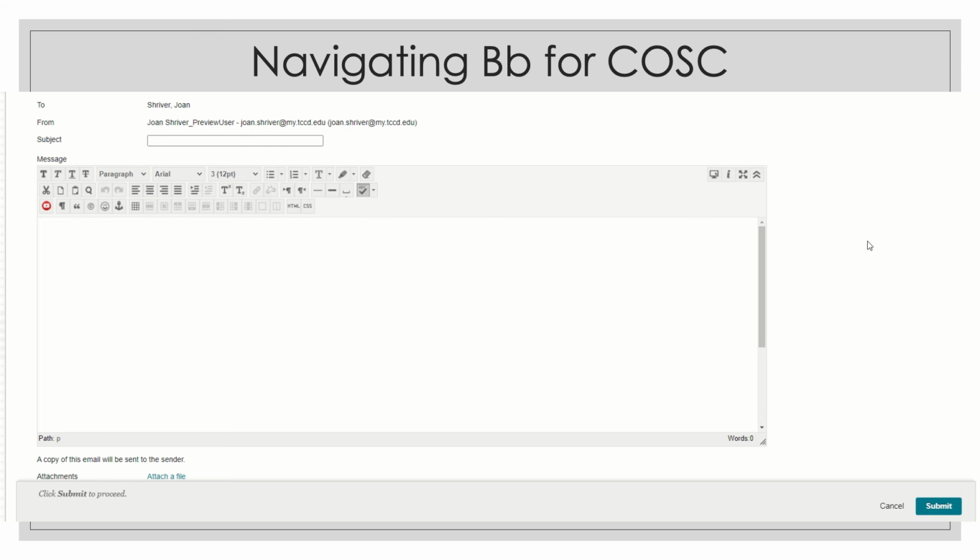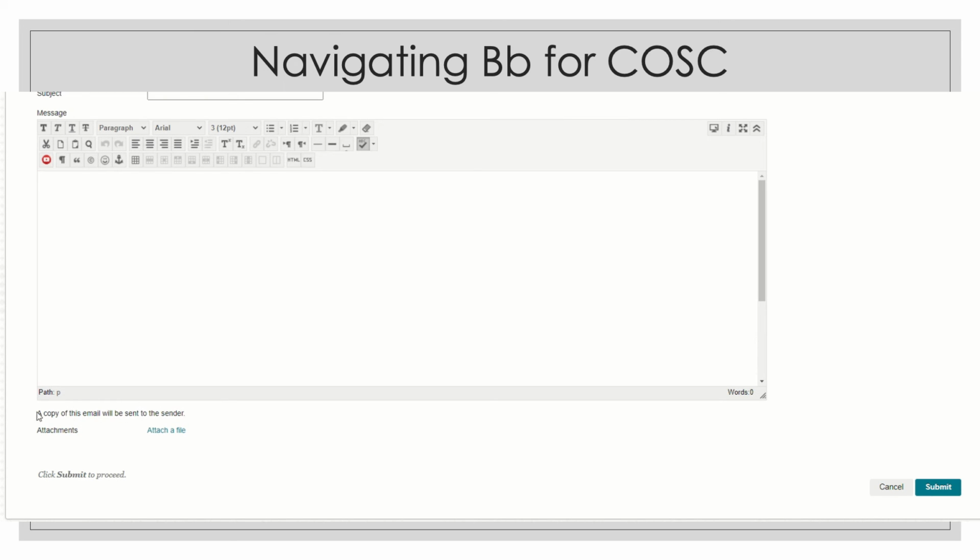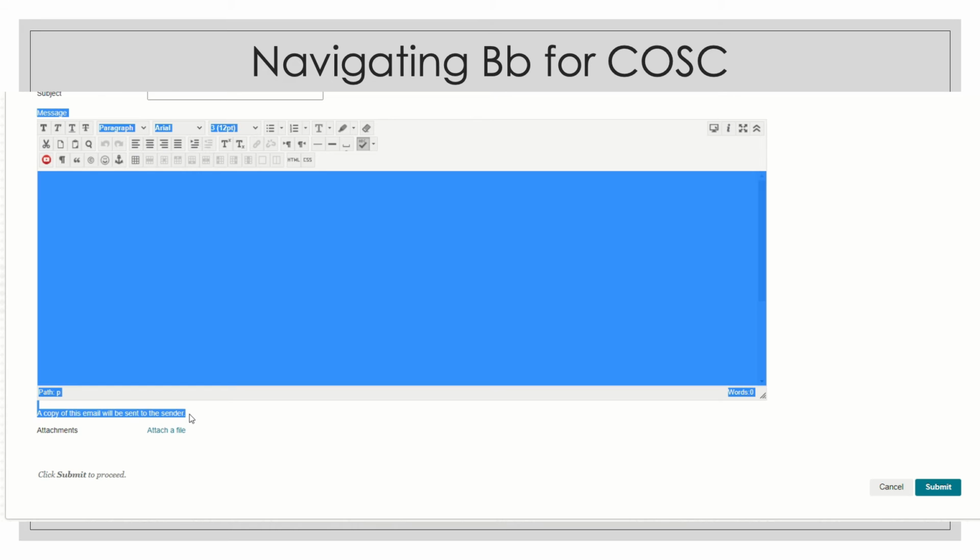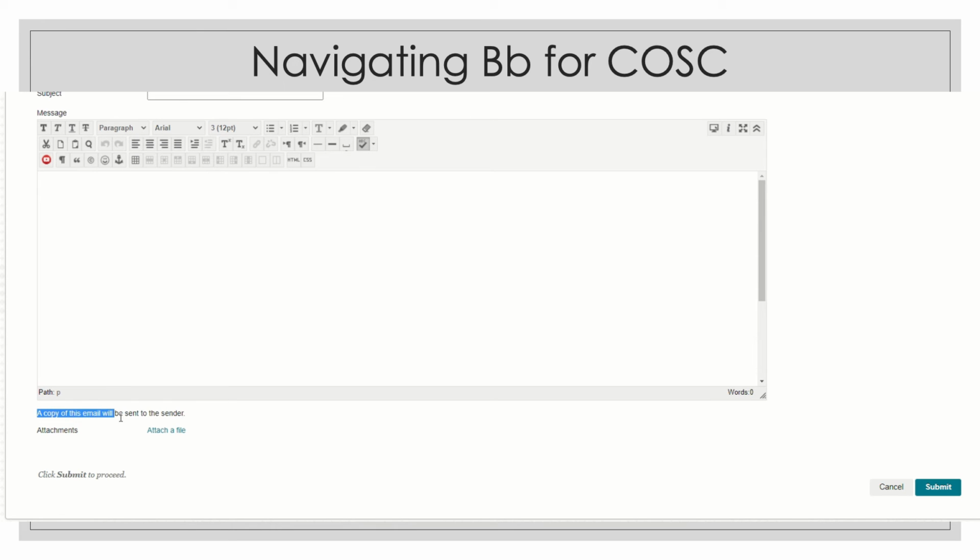Now, understand when you send this, a copy of this email will be sent to the sender. And this really got me the first time I did it and realized it. I sent an email to someone in a class and it came to my inbox. And I was a little freaked out. So I went and I tried to send it again. And then I realized if I had read the screen, right? We don't do that. We just click and go. It was telling me that it sends me a courtesy copy of everything I send out.